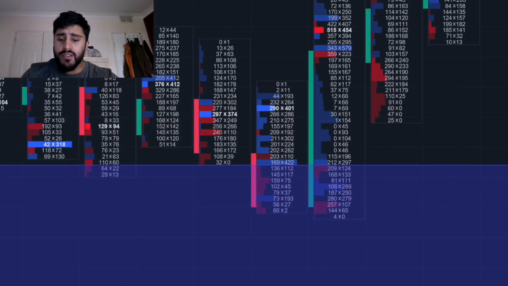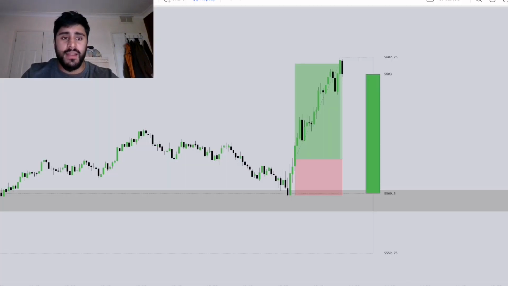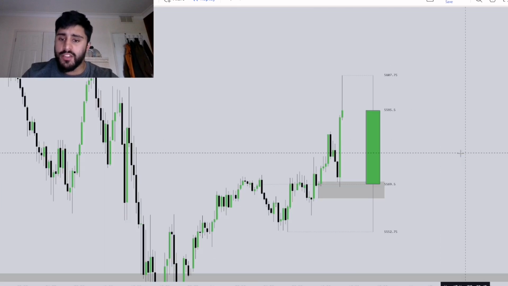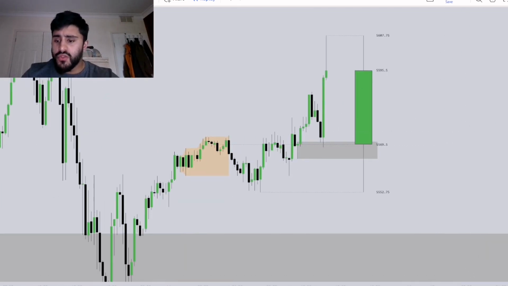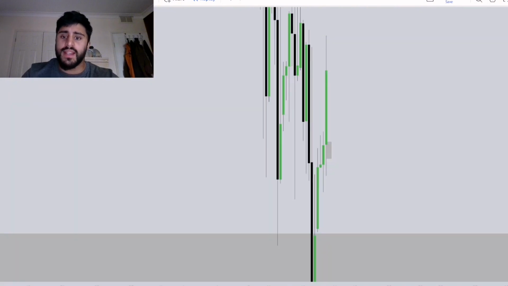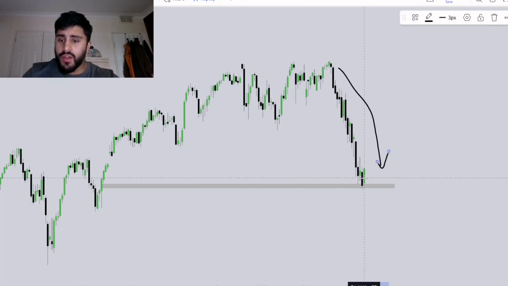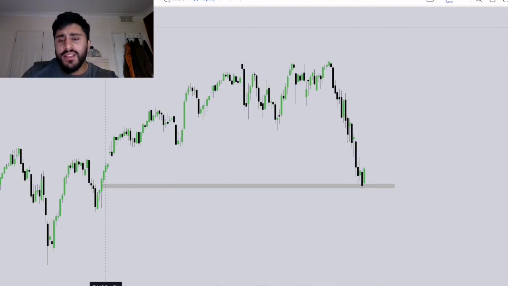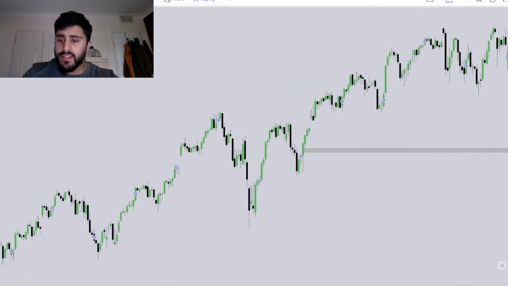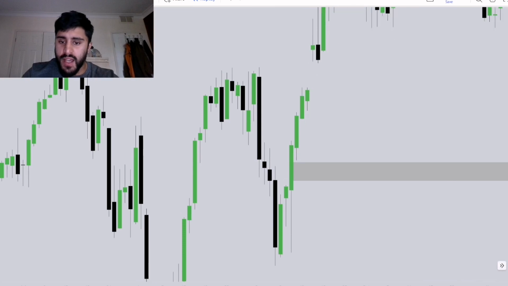So now when we go back to the regular candlestick chart, what we can understand is how I position myself to take this trade in the first place. So let's just remove everything and go all the way to the higher time frames. Let's go to the daily time frame to begin with. So here we have the daily time frame. What's important to understand is that yes, we're in a very large correction over here, but we've tapped into a very important area over here. So why is this area important, and why do we need to be understanding this as traders? Well, let's dive into this particular area.